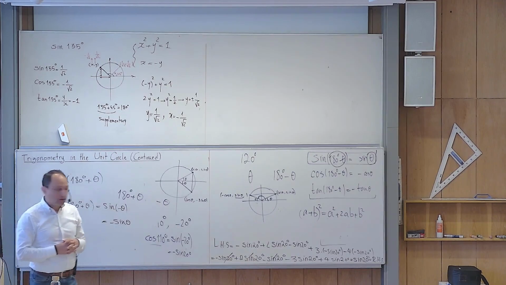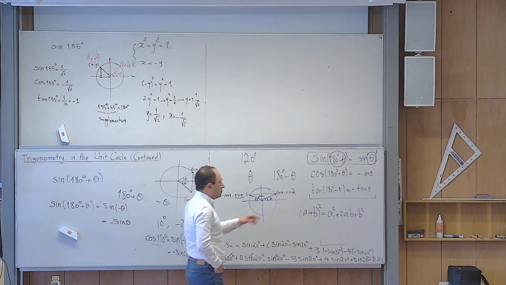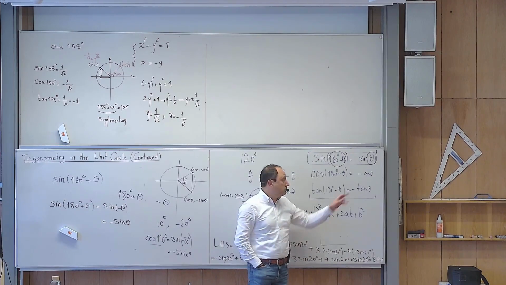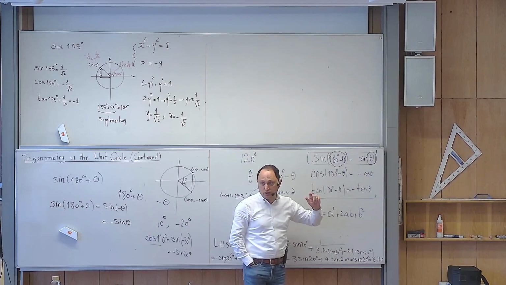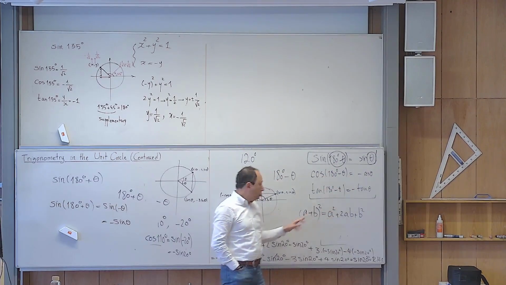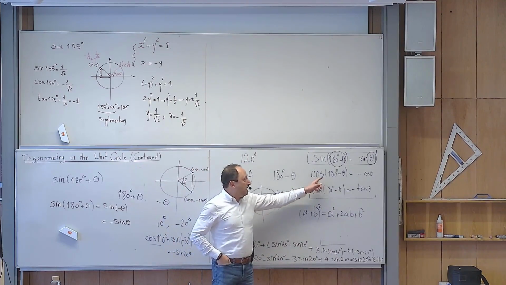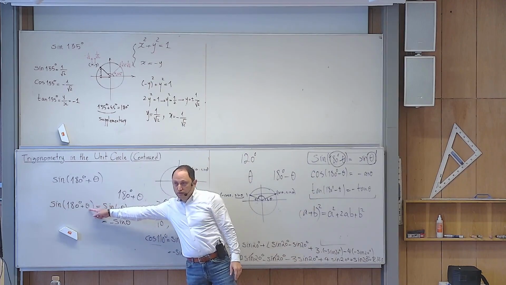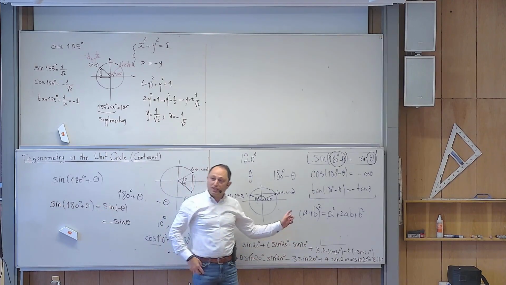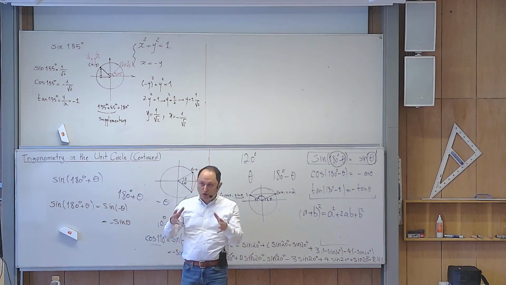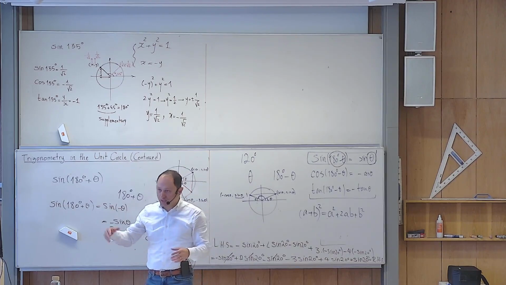Please. When you wrote cosine of 180 minus theta equals minus cosine, but minus theta is not the complement of the previous angle. No, it's not. We didn't discover this using this idea. These formulas we discovered using this. But I am telling you that if I ask you this for plus, you don't need to do it again using this. Of course, you can do it again using the unit circle. But I just want to draw your attention to different ways of coming to the same conclusion.